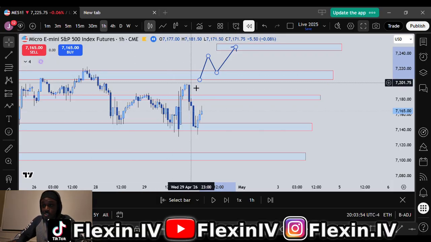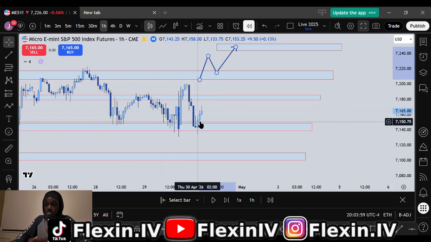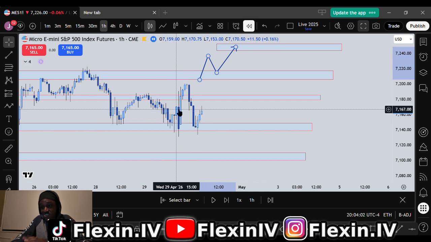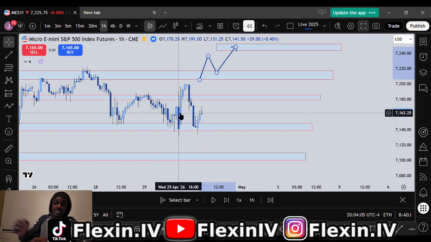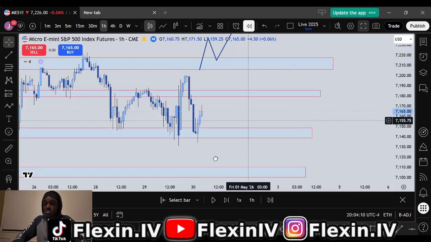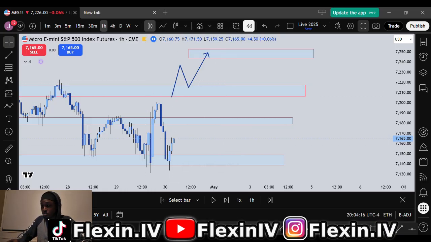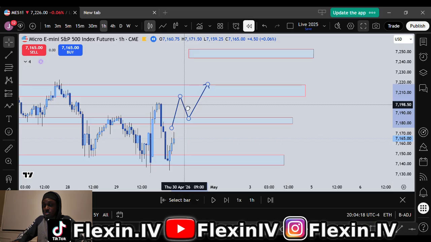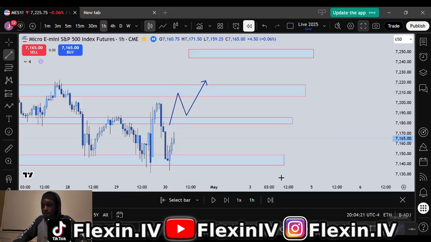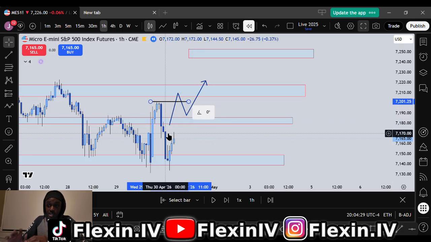If we look back at previous data, we've seen that the market came down to this area multiple times and rejected multiple different times. We have this candlestick right here, not really an engulfing, it's an ugly engulfing, but we're on an hour time frame. I'm sure it looks a lot better on different time frames. But I wouldn't want to take my buy until the market shows me that it's breaking structure to the upside. So let's say something like this happens, where this high right here is broken and then it taps back into this zone. If you see a good rejection, if you see some solid candles that you know and are familiar with, I would definitely say to take the trade.